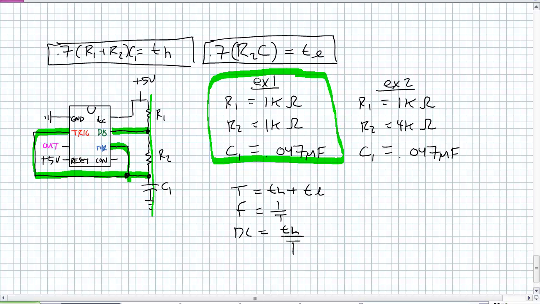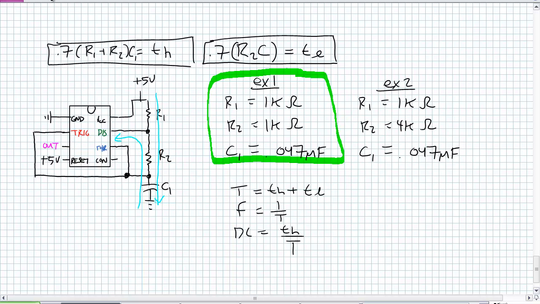Okay, now think again from the perspective of the current paths. When this is charging, it's going through two resistors. They're two identical resistors. When it's discharging, what's happening? It's going through a single resistor. If you think about that, it's one time constant for the discharge, two time constants for the charge. And if you've done everything correctly with two identical resistors, you should get a duty cycle of 2/3. It's charging up 2/3 of the time, discharging 1/3 of the time.